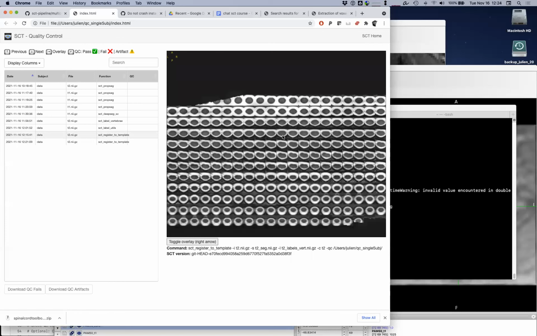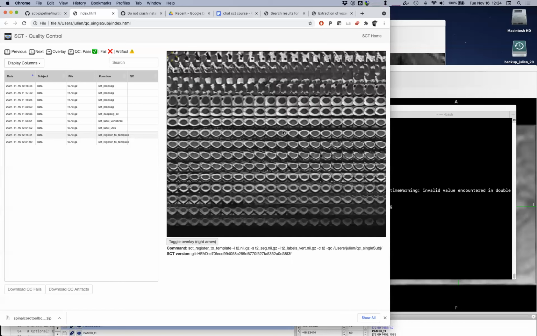But it looks like the spinal cord is slightly bigger, though you also need to be careful that there is some visual perception effect because the CSF is more prominent in the PAM50 template compared to this particular subject. So what you need to look out for is really the contour of the spinal cord and not the CSF. Yes, Luis, you had a question?